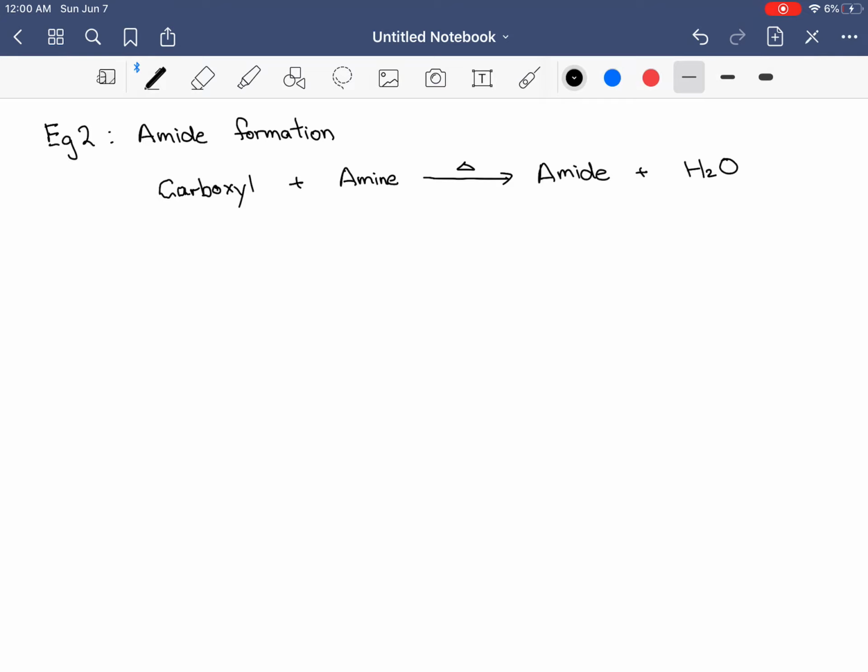As I said, this is actually very similar to ester that we talked about. And yes, we need to know how to name these amides too. And the idea here is just like ester. All right, let's take a look at some examples. So example number 1. Let's start with one of my favorite carboxyls, vinegar. Ethanoic acid. I want to react ethanoic acid with methylamine.